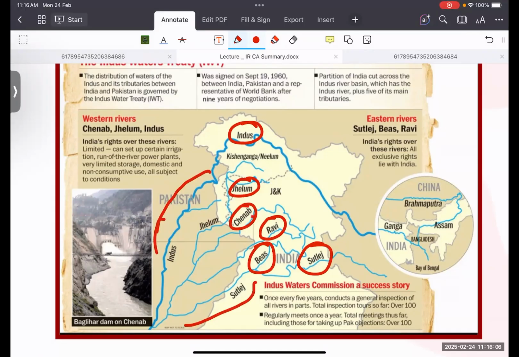So for this region, in order to avoid further escalation based upon a water crisis, India, as a goodwill gesture, signed what is one of the most appreciated treaties in the world, because India, being an upper riparian country, did not show any arrogance, despite the hostilities with Pakistan. We signed this treaty, providing socio-economic relief by not escalating the water crisis for Pakistan. So this is all about this.